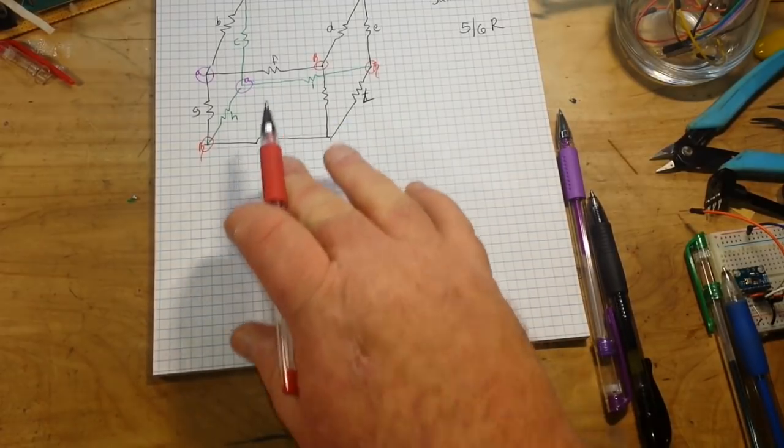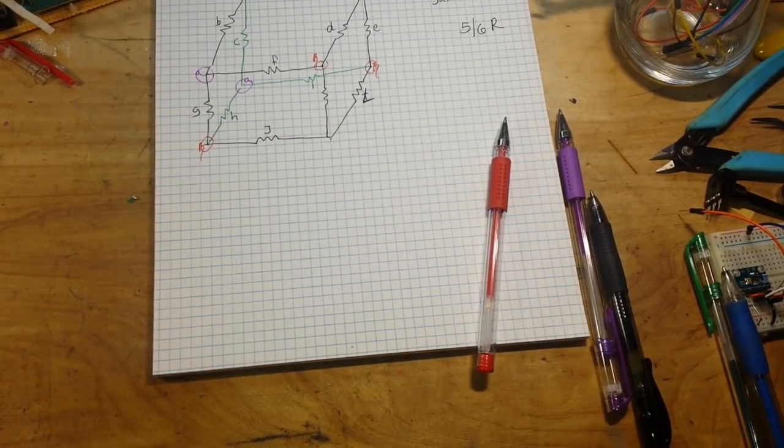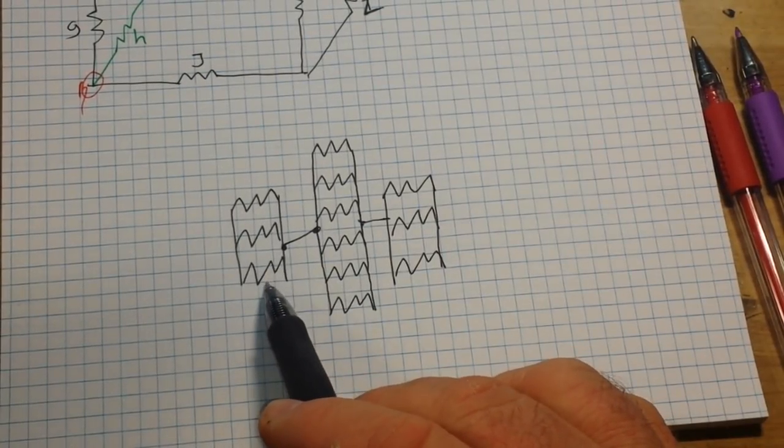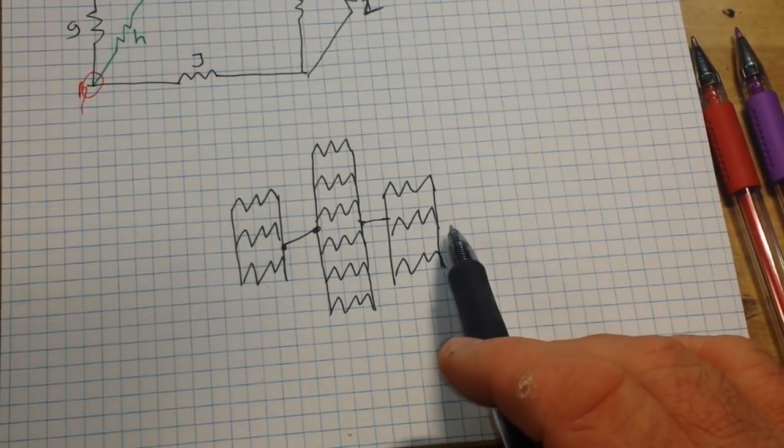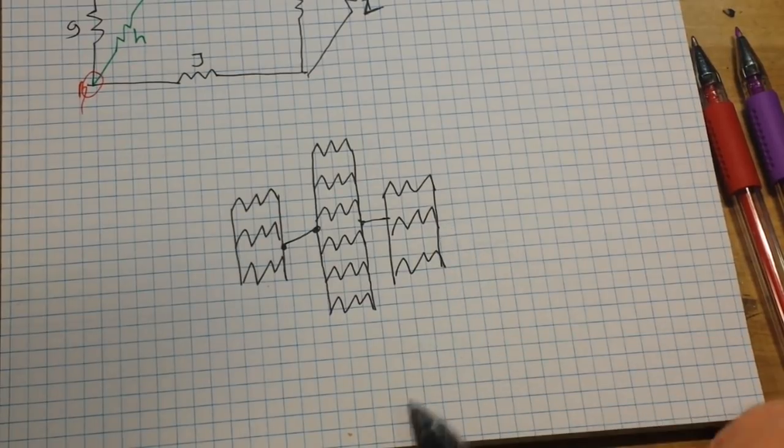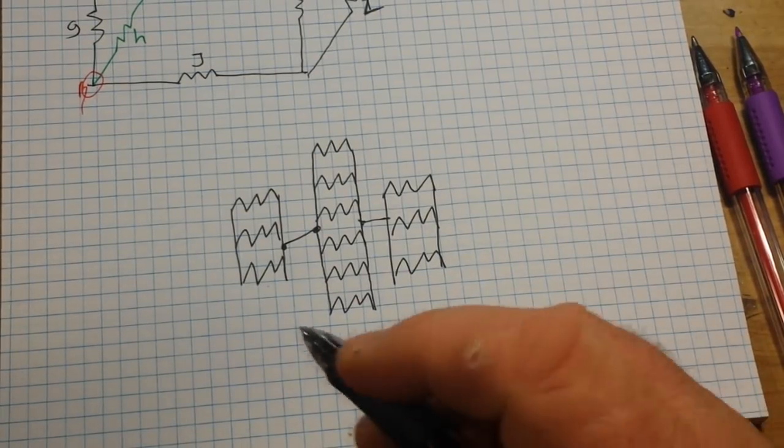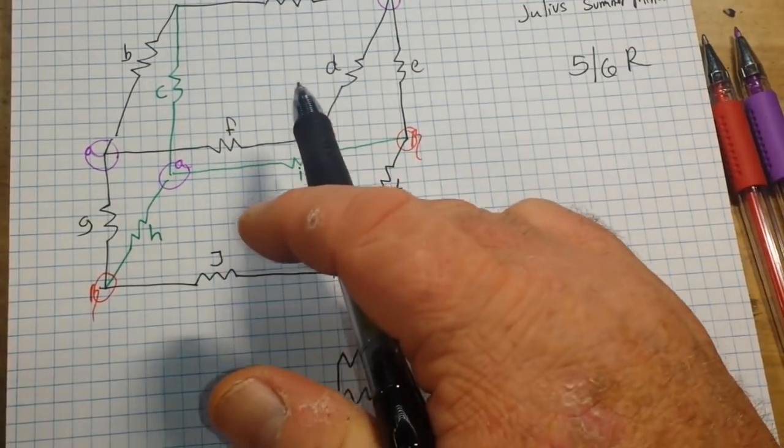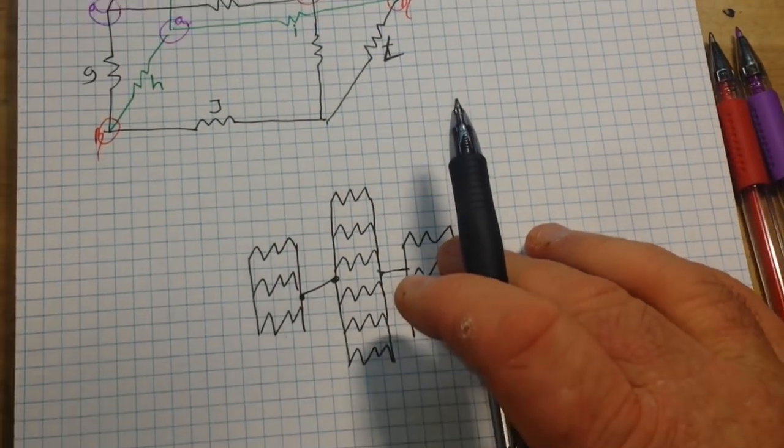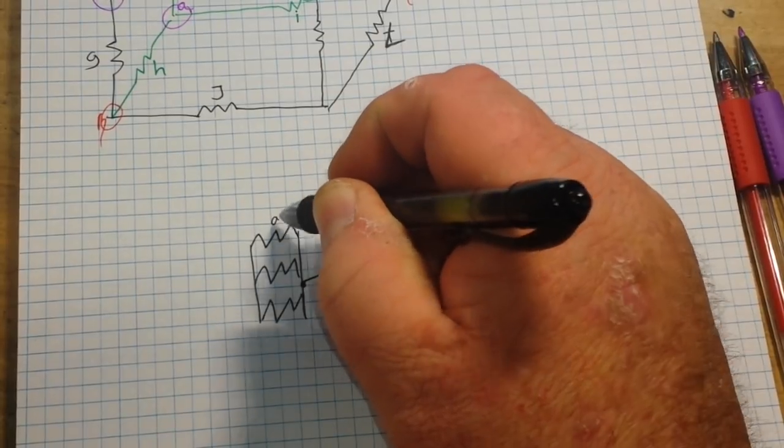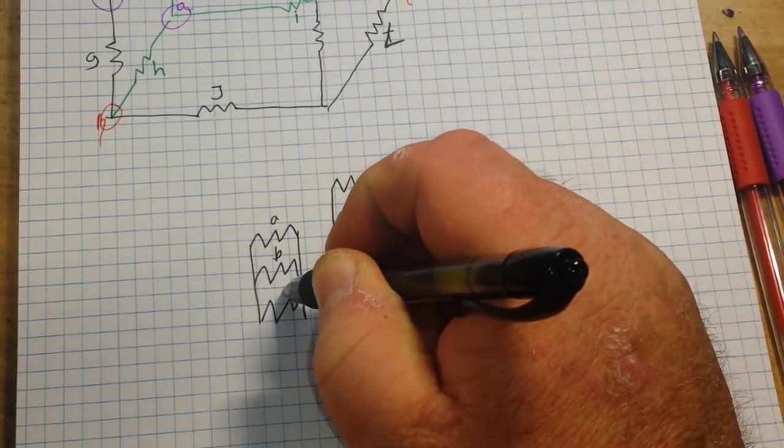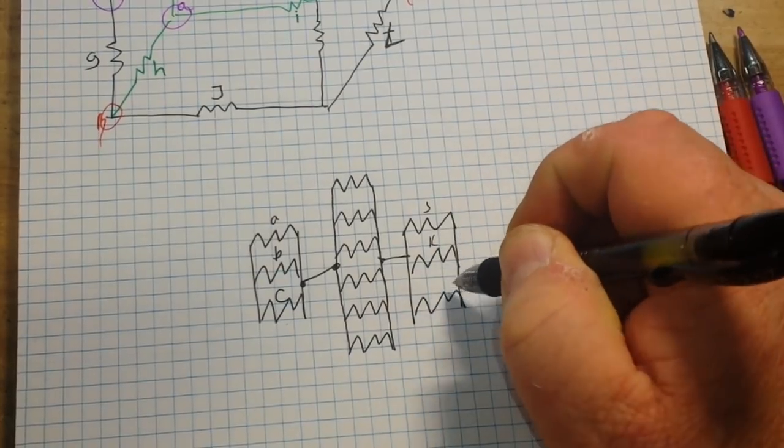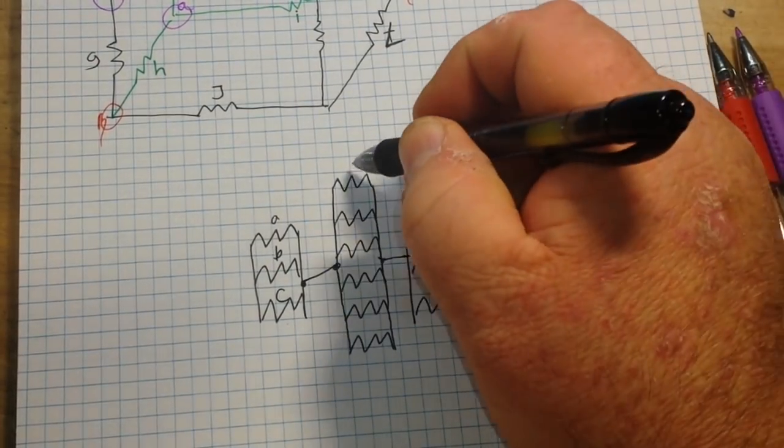Now let me draw out what we've just done here. I'm going to pause so you don't have to watch me drawing. All right. So this is our shorted alpha node. This is our shorted beta node. And if we label them with the resistors that we had labeled here, this is A, B, and C. Over here we have J, K, and L.